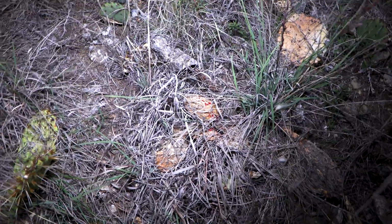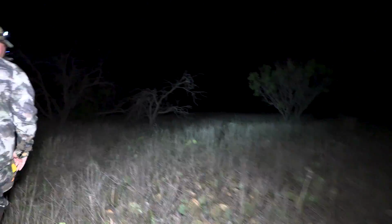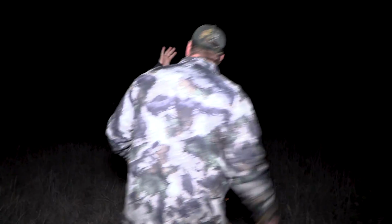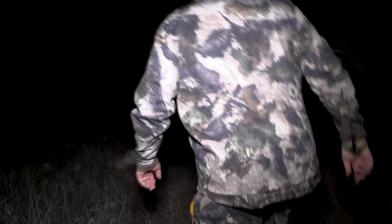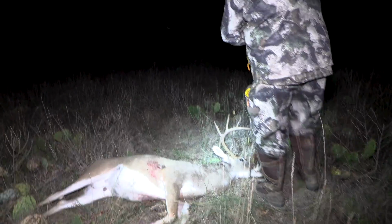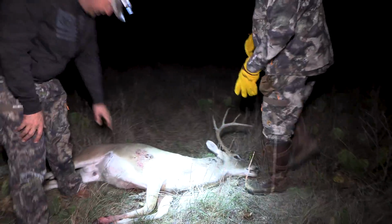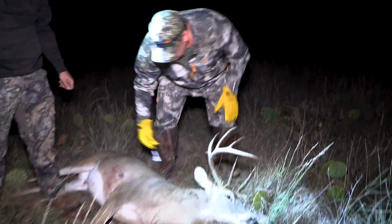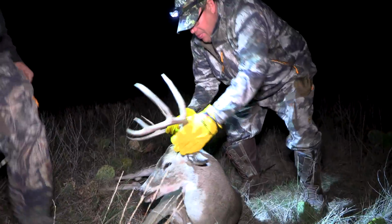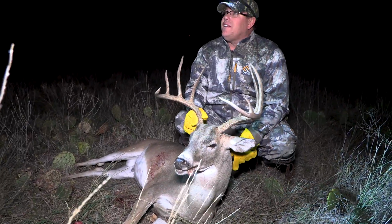There he is. White belly. Heck yeah, Freese. Oh, I didn't see it. Oh yeah, 100%. He didn't go far from where you guys last left off. Wow, beautiful buck. Look at that rascal. Look at that shot though. I mean, look at that. That's the exit. And we were thinking it was a little back. Look at that, Freese. Oh man. Congratulations. I think I got big enough middies on for this. There's lots of cactus down here.